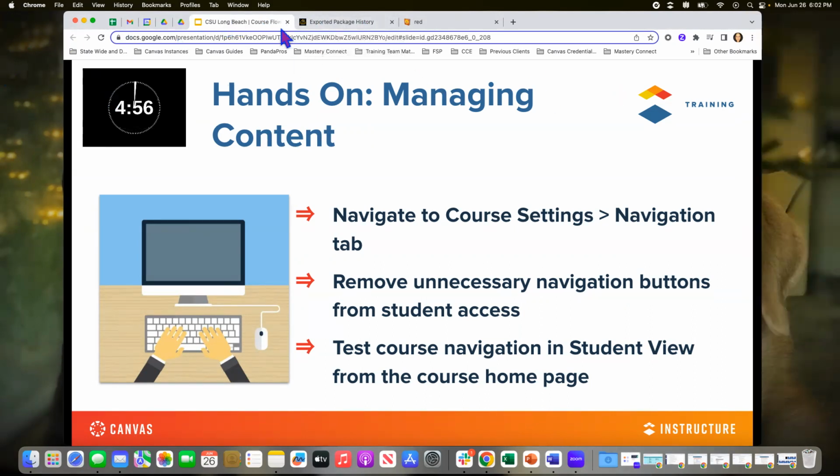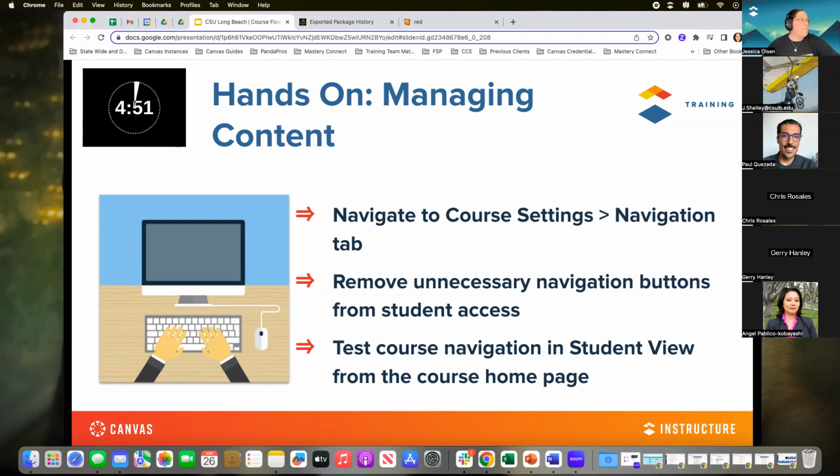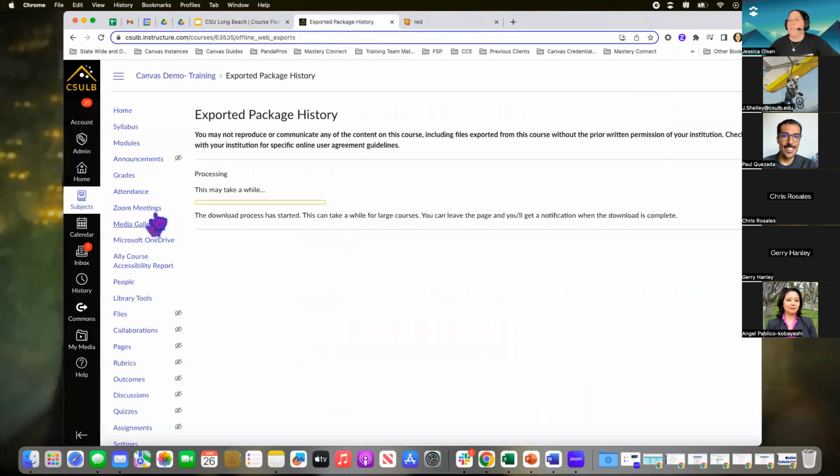Hey, Jessica, just for maybe my own understanding, even when the navigation is cleared up and you don't want students to just access discussions, for example, if they're accessing it within the module, they'd still be able to use the breadcrumb to access the discussions. Is that right? If they try to click on discussions to view all of them, it will tell them that it's been locked for the student to view. It won't give them access. If you see these little eyeballs, it either means there's no content or students can't see it. So they could try, but it'll block them and it won't let them open up that page. Cool. Good to know. Thank you. Welcome.